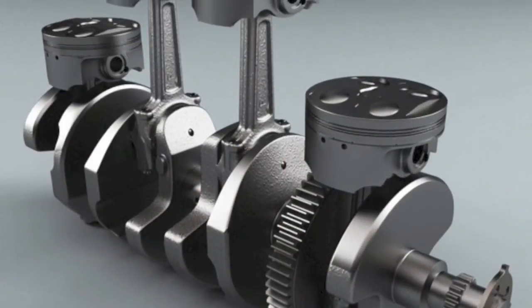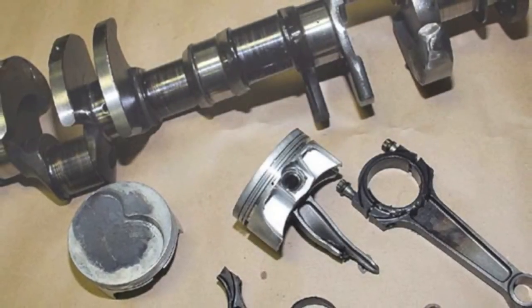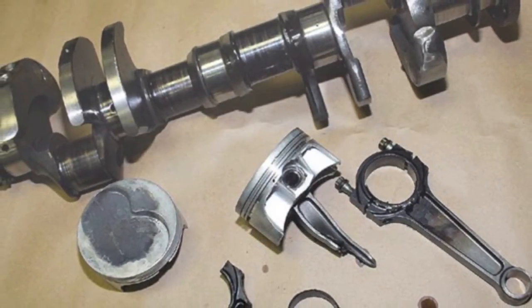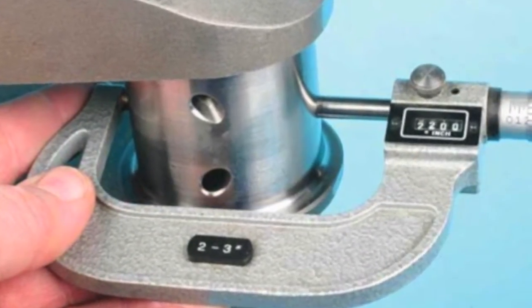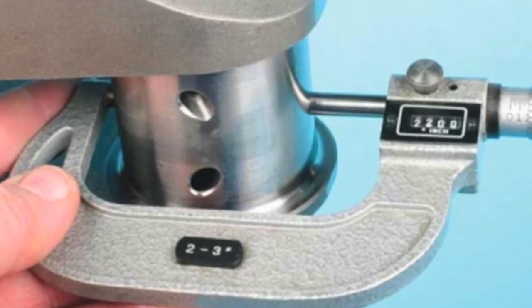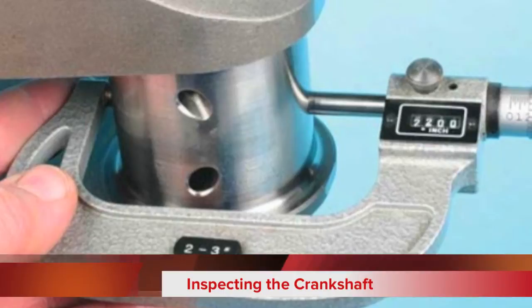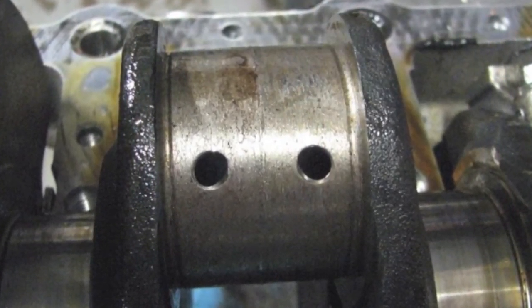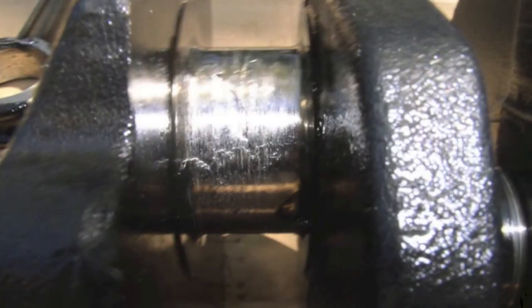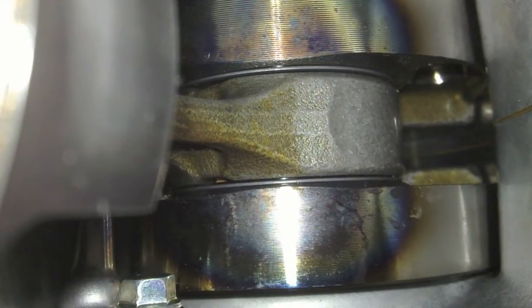Crankshafts are exposed to tremendous forces while the engine is running. These forces lead to wear and damage that can cause engine failure. Inspecting the crankshaft and main bearings is an important step in engine reconditioning. Remove any installed bearings and inspect the crankshaft journals for discolorization, metal transfer, scoring, or wear. Discolorization is a sign of overheating, commonly caused by lack of lubrication.